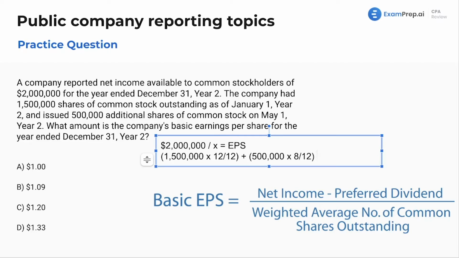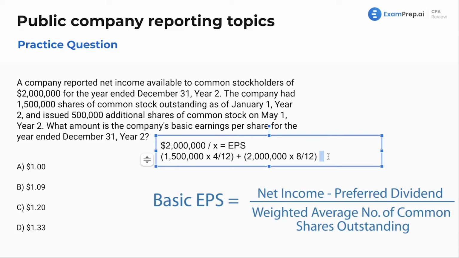You could do it different ways, right? You could say for January, February, March, April, you had 1.5 million for 4 months. This is the way we did it previously, 4 divided by 12, and then you could say, okay, we had a total of 2 million shares for the remaining 8. You could do it either way. Honestly, get familiar with it however you want, I'm just showing you both processes. I'm going to give you a second to do the math on your own. Definitely important to practice that. Okay, I'm going to go over it now. If you want more time, please pause the video.